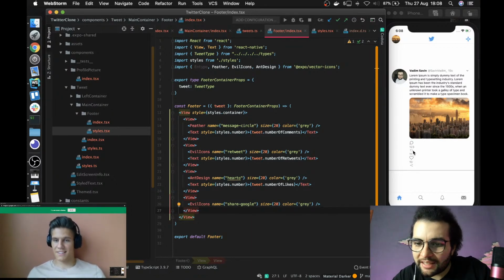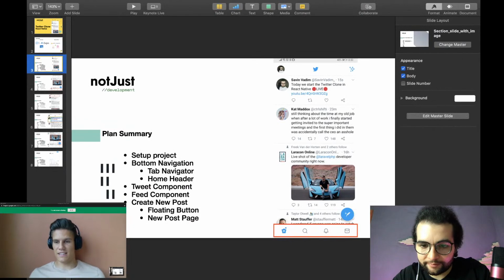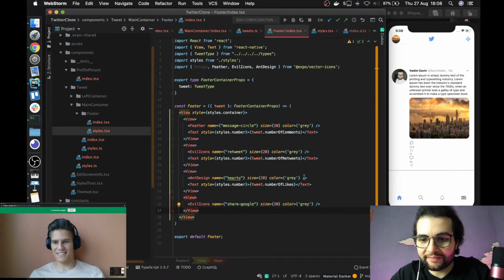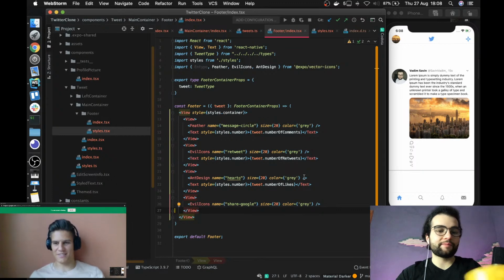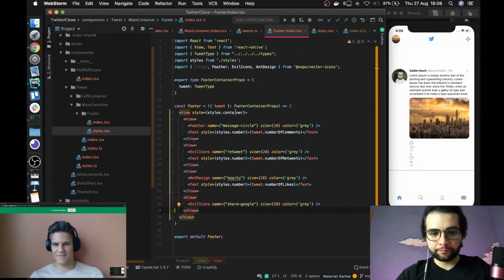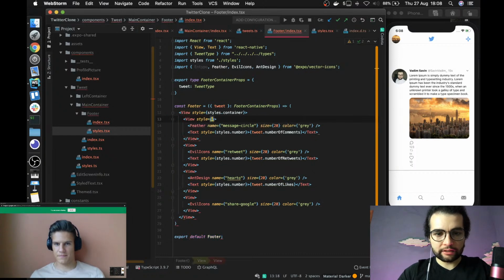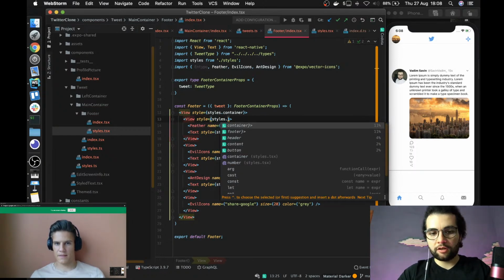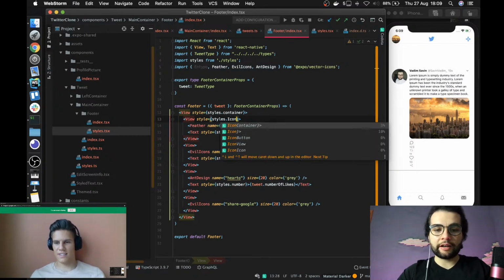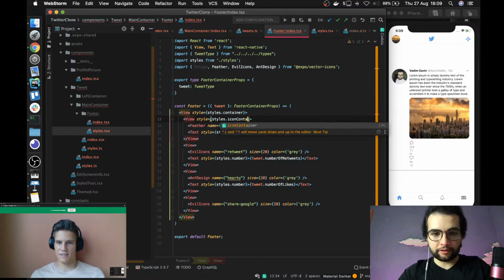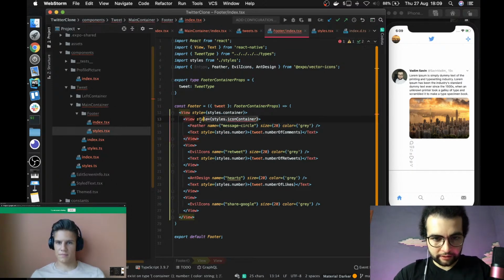The sizes are not consistent. This is actually really annoying. In our project as well, I noticed that, if you remember, it was a few weeks ago. But let's work with what we have. For the views, we're also going to have some styles called styles dot icon container, something like that. Let's paste it for all the views.